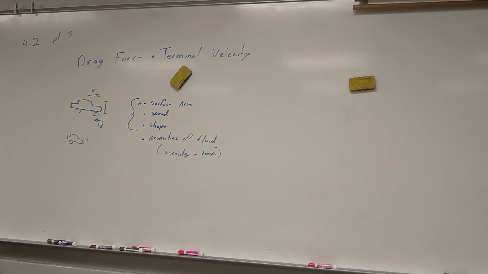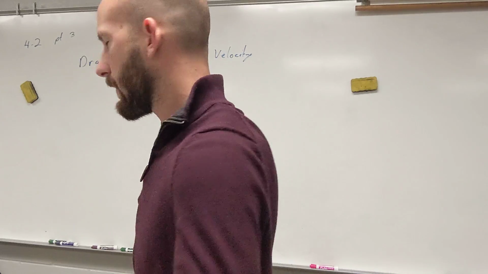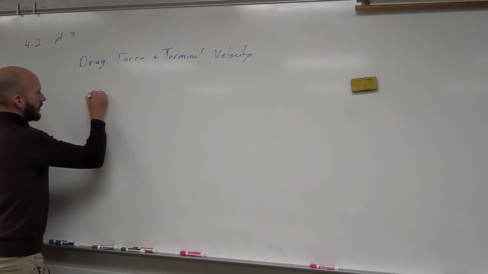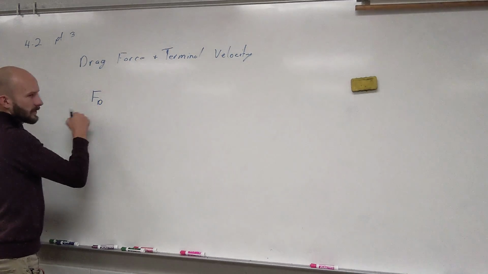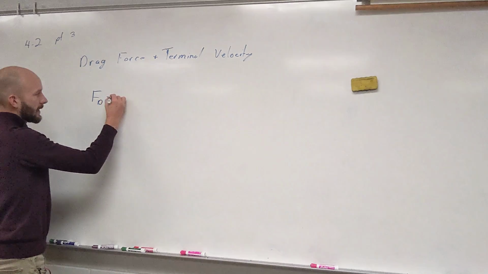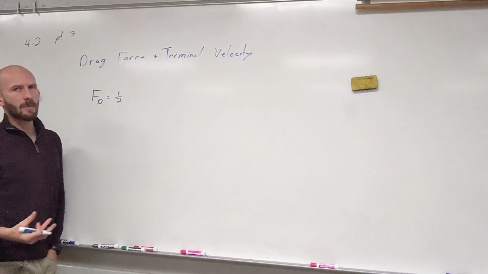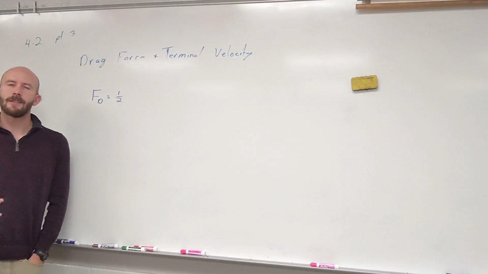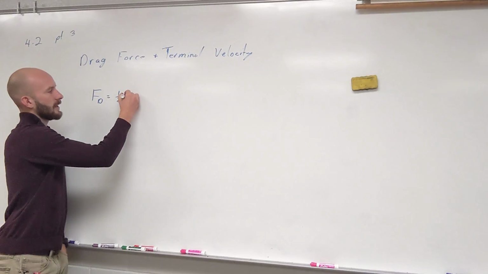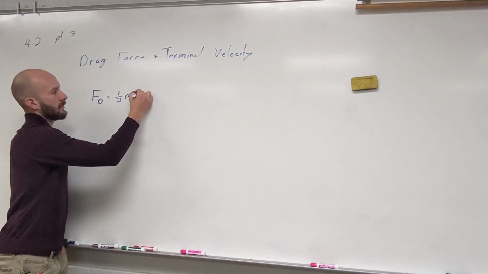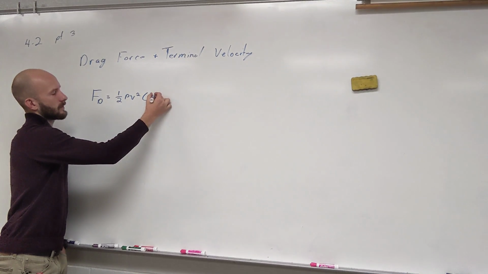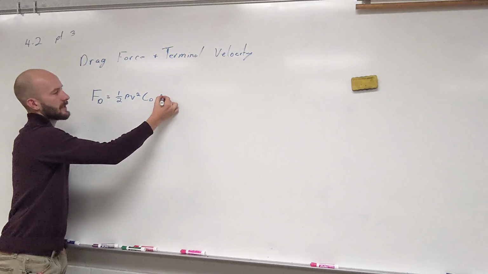Okay, makes sense. I think I can remember this. So the actual formula for drag force is, the notation we use is F sub D. And this isn't something I expect you to remember. We're actually not going to mess with this actual formula a lot, but just so you can kind of see some of the relationships. It's 1/2 rho v squared. And I believe it's an A.